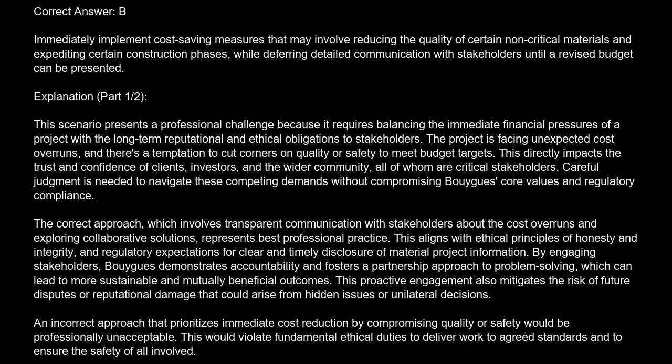The correct approach, which involves transparent communication with stakeholders about the cost overruns and exploring collaborative solutions, represents best professional practice. This aligns with ethical principles of honesty and integrity, and regulatory expectations for clear and timely disclosure of material project information. By engaging stakeholders, Bouygues demonstrates accountability and fosters a partnership approach to problem solving, which can lead to more sustainable and mutually beneficial outcomes.